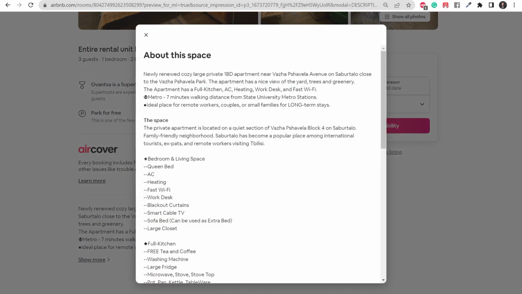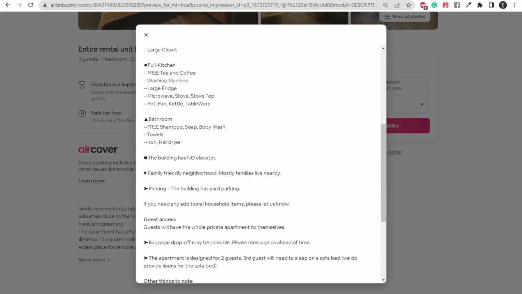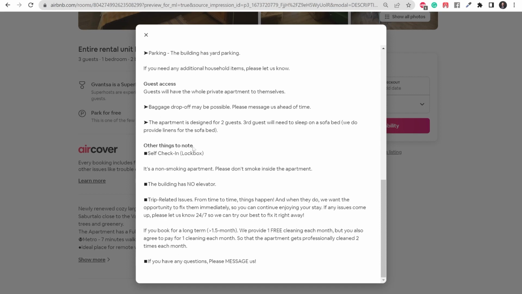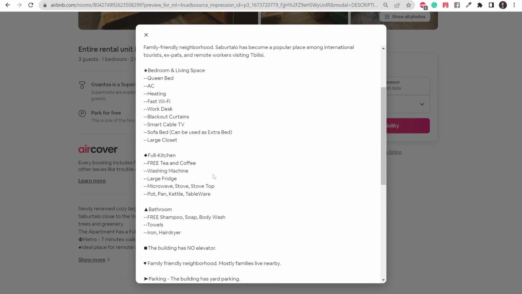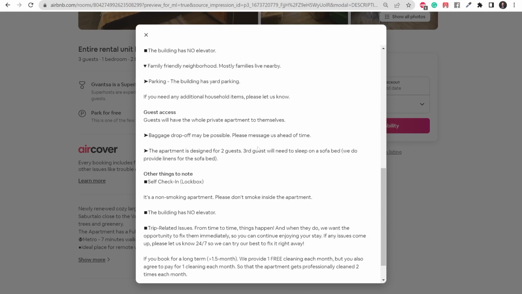Otherwise, you can open them more and you can see space with nice bullet points. You can see guest access, which is smaller, and then you can see the check-in information. One might argue that this is too much information, but it's actually only bullet points, so it doesn't take that much time to skim through it. And once you have emojis, it captures your eyes and you can see where to stop as a guest and what information to pay most attention to.